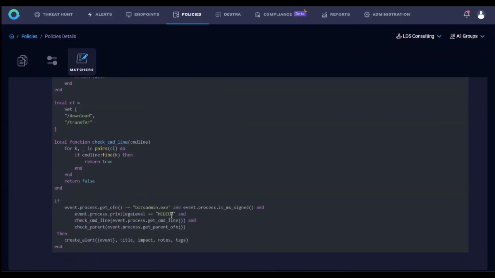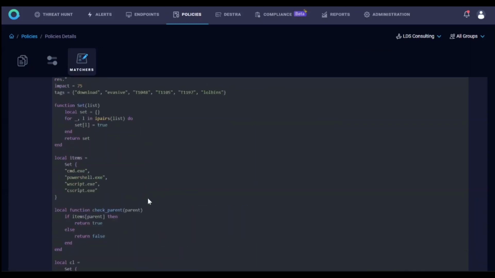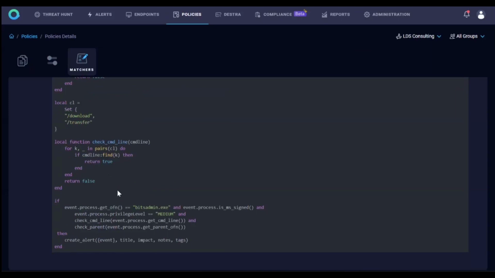So the anomaly is that bitsadmin is running with medium privileges, is using those 2 parameters, and is the child process of something executed manually, for example by using cmd.exe, PowerShell, and so on. When all those elements are verified, they are going to trigger an alert.